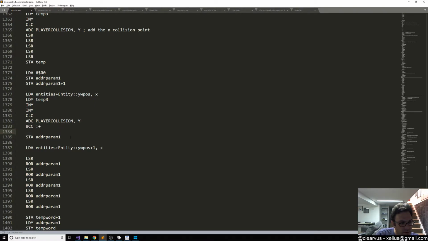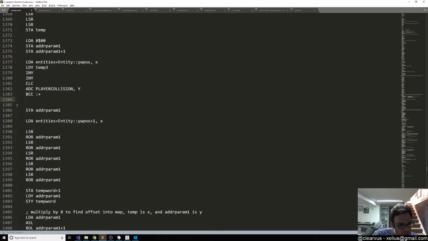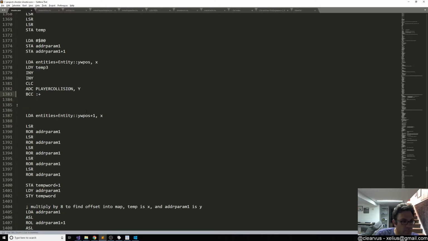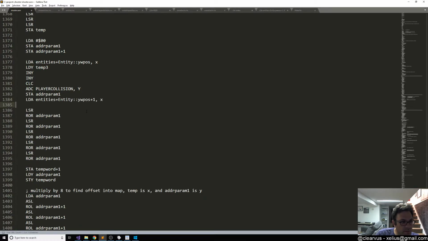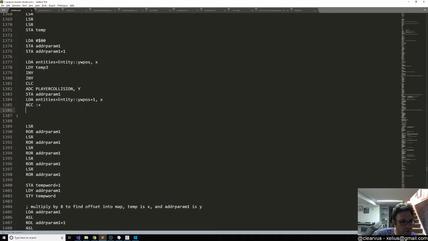What we would want to do then here is, well, actually, this is irrelevant. I don't think this is going to be affecting the carry flag. So what we would want to do here is increment if the carry is set.